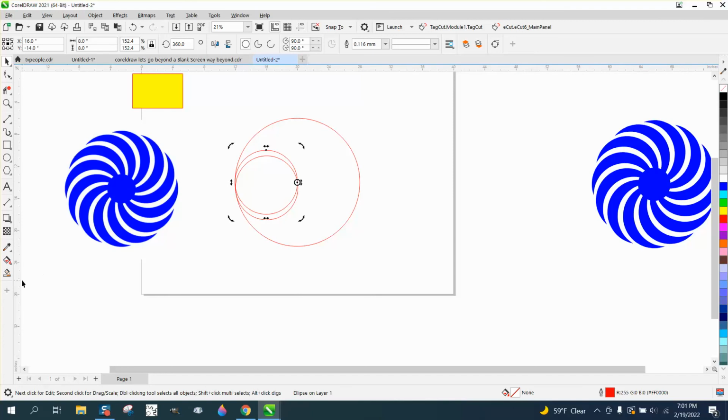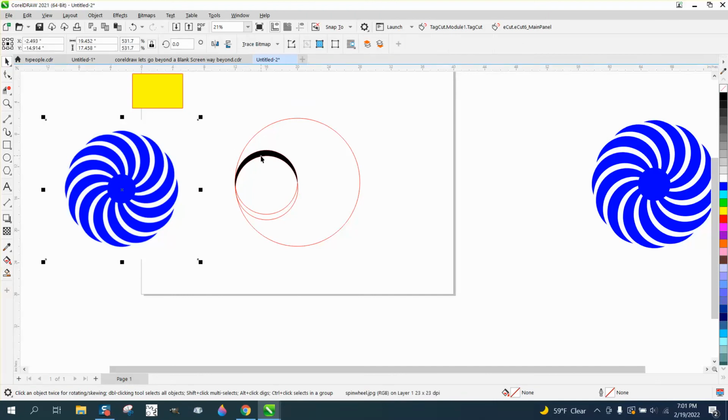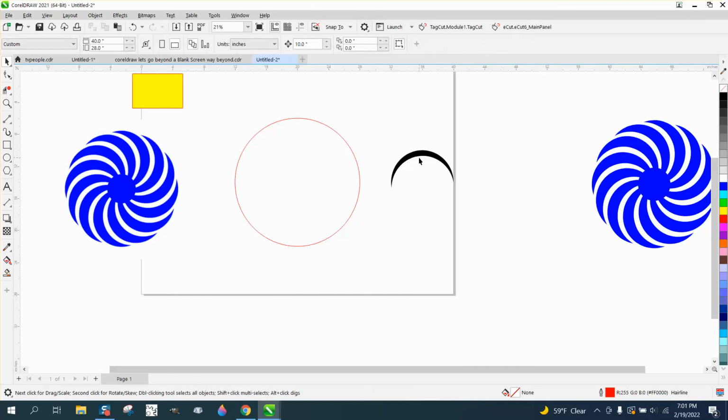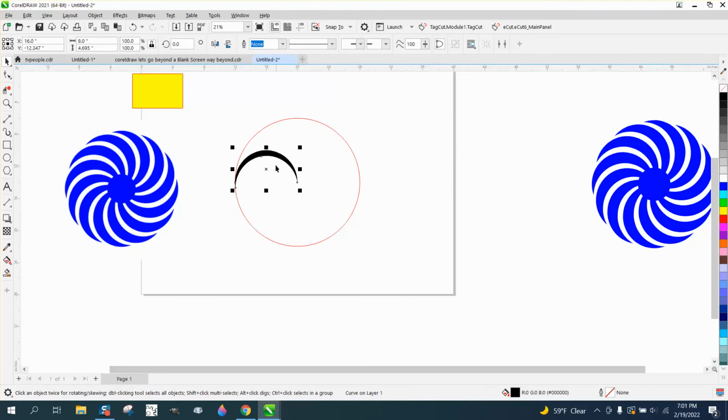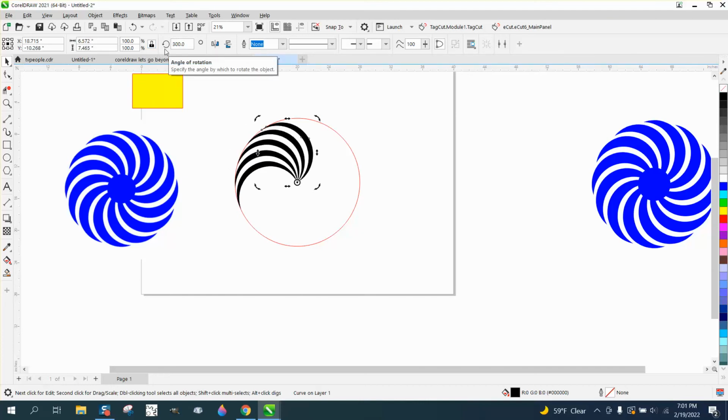And now let's fill in that. Same thing. Basically, that's a good way to make a crescent. We're going to take that and nudge it out of the way twice. Get rid of our circles, our ellipses, nudge it back, double click on it, and move the rotation to that edge. And this time, we're going to rotate it 20 degrees. And you can always go backwards.